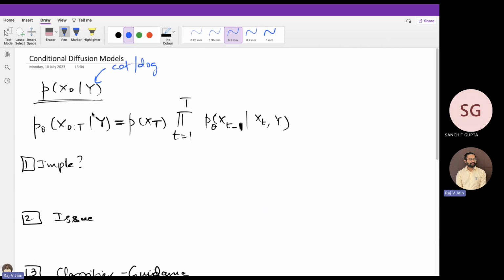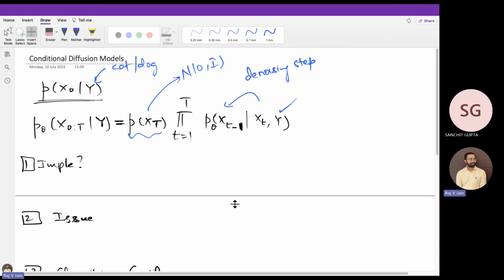So now what we do here is we look at this joint distribution of all these x0 to xT conditioned on y, such that this p of xT is still set to be Gaussian, right? So you start from the Gaussian distribution, but this p theta, that is a conditional distribution of the reverse process, is now conditioned on this y, right? Each step, going from xt to xt minus 1, is the denoising step, right? So now this denoising step is conditioned on this random variable. If it's cat, it will denoise towards a cat image. If it is dog, it will denoise towards a dog image. That's the idea, right?